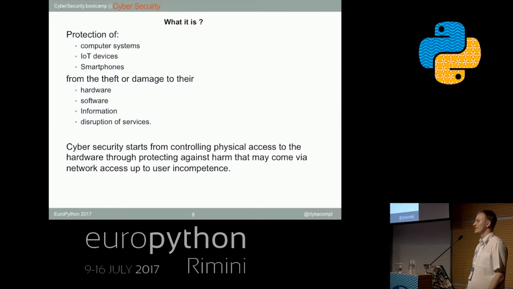So let's start from scratch. What is cybersecurity? Cybersecurity is means and protocols to defend your resources and devices from an attacker, damage or theft. So cybersecurity doesn't start at application level, it starts at hardware. So the policies and protocols for your employees: how to handle equipment, how to handle servers, what the server access policy is, and what an employee can bring to the company. It often happens that employees should be banned from bringing their own pen drives, so there won't be, for example, a source code leak. And then we can go to hardening our software architecture and software services, which we'll focus on in this talk.